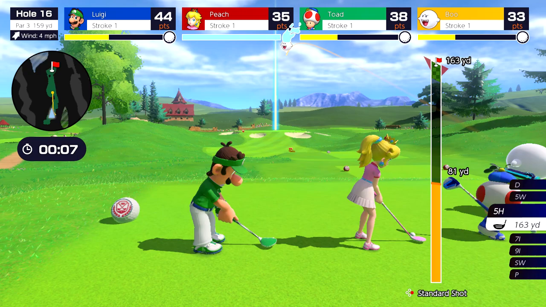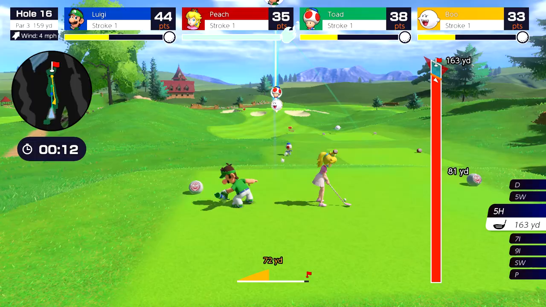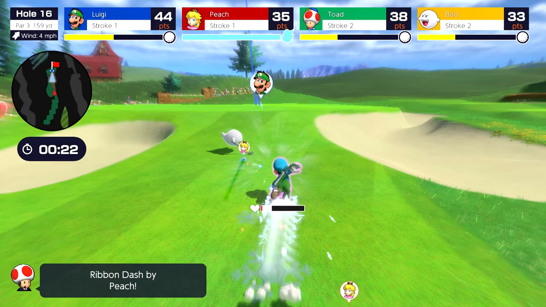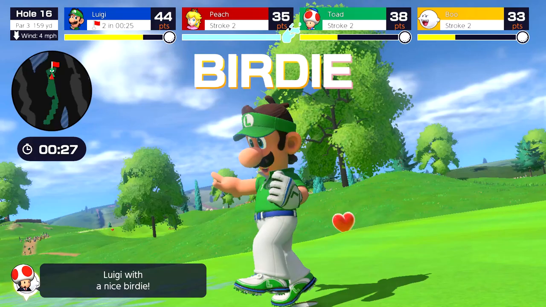That might have been space for a super backspin instead of a backspin. Most of them didn't hit it very far, though, which is weird. Oh, wow, that really was almost a hole-in-one. That would have been so cool. Look at how close that was to a hole-in-one. Oh my goodness. That would have been wild.